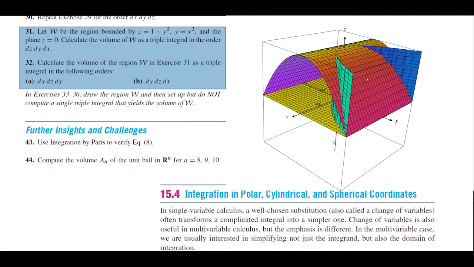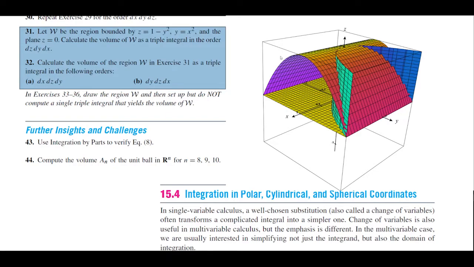You can kind of think of this parabolic cylinder as the ceiling if we're thinking about the z direction. This is the top surface in the z direction. The xy plane, z equals 0, this yellow plane, that would be the floor, and then this parabolic cylinder, y equals x squared, is sort of the walls that surround it.